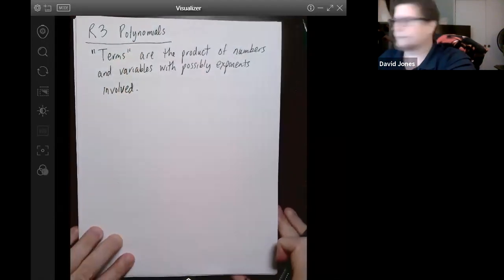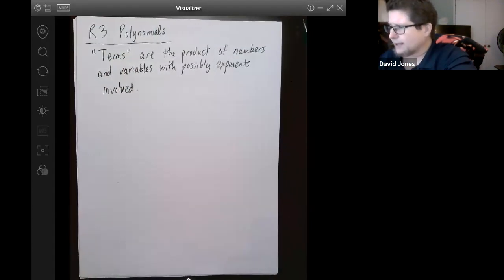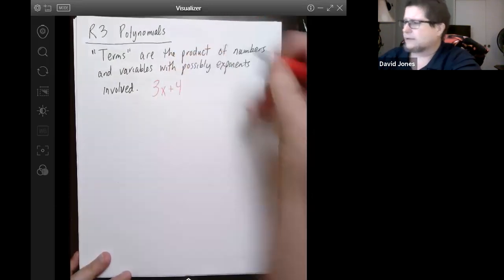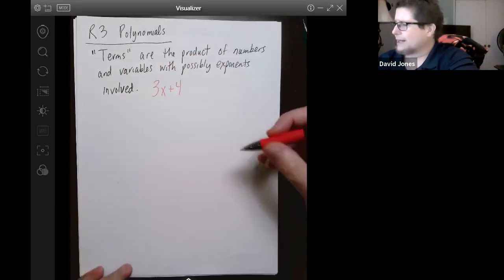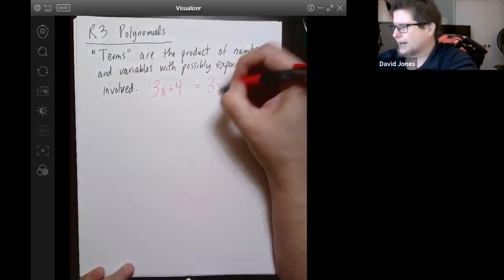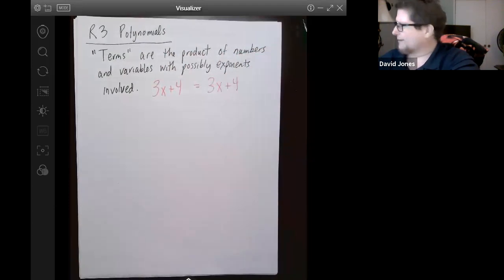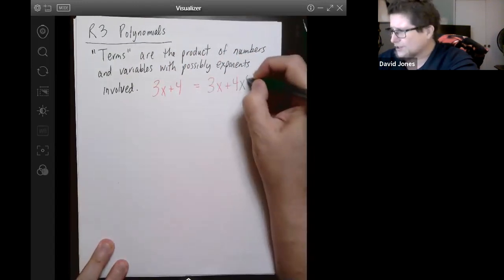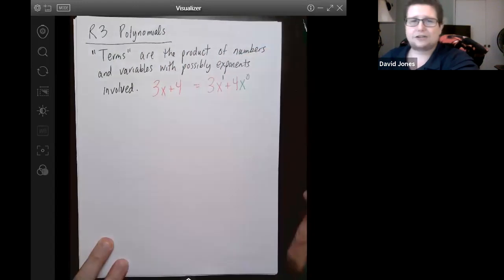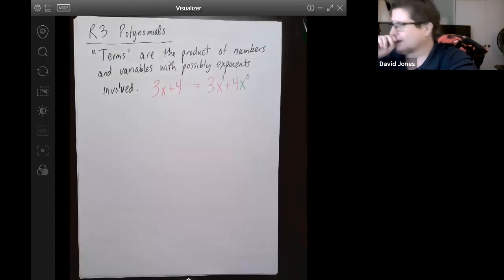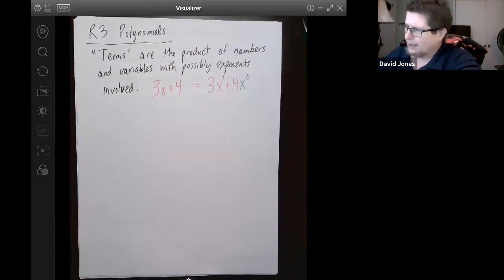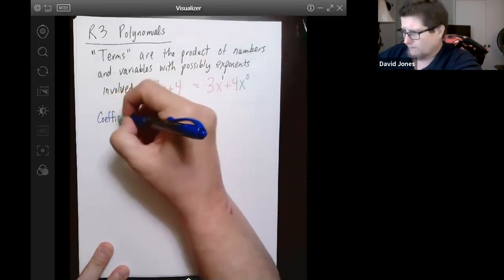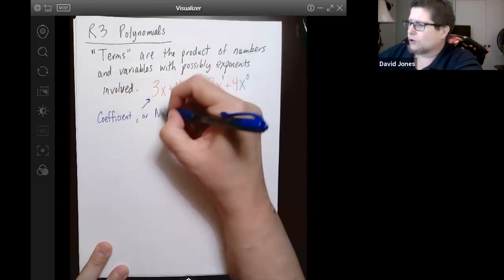Okay. So we could have something like 3x plus 4. And another way of writing this would be, we have 3x plus 4. And although we haven't covered it yet, this is like 4x to the 0, and x with no exponent is like an x to the 1. And we'll cover the rules of that in a little bit. The number in front is called a coefficient or numerical coefficient.